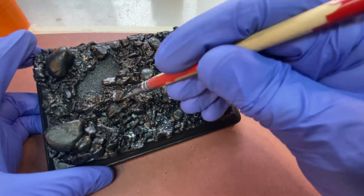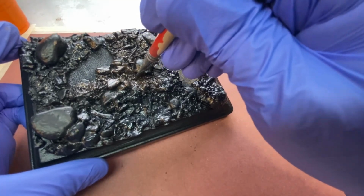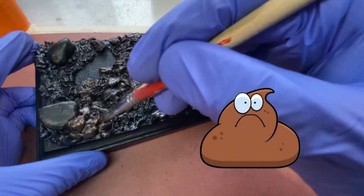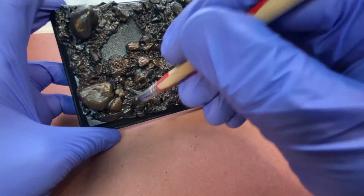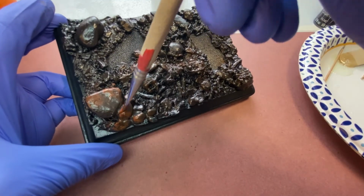Alright guys, here we are, finally onto the base. I'm starting with a dark brown, and then I'll work up to a lighter shade, and still a lighter shade from there, and eventually getting to where I use the lightest shade, dry brushing it on.